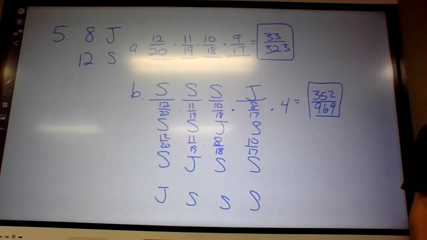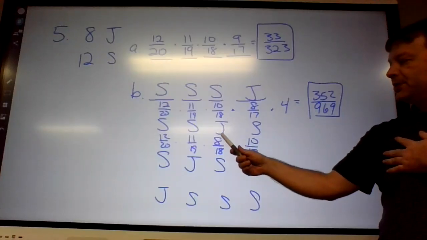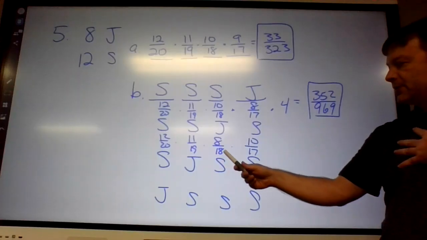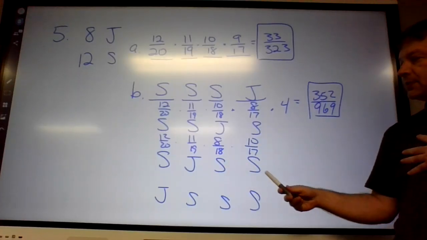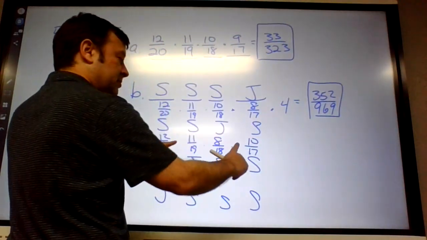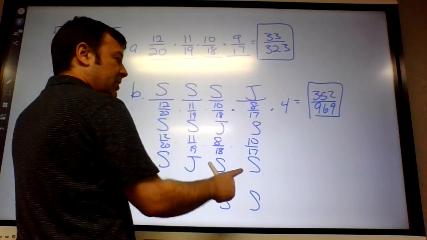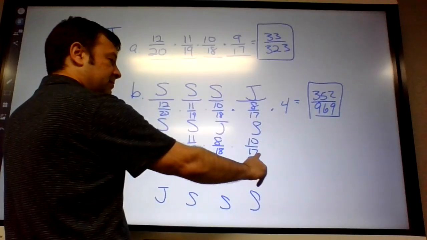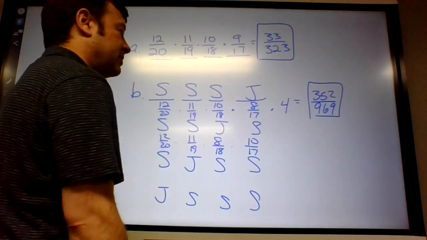Why does it go 12, 11, 10, 8, and not 12, 11, 10, 9? Because this one was a junior. I'm doing this. So the junior, there's only 8 juniors. Oh, okay. And at this point, there's only 18 students left. And then I went back to seniors, so there's still 10 seniors left out of 17. So the point I was trying to make is, even though these fractions are a little bit different, like this is 8 out of 17, this is 8 out of 18, the probability will be the same because all the numerators are the same and all the denominators are the same. The order's just mixed, but they do come out the same probability.